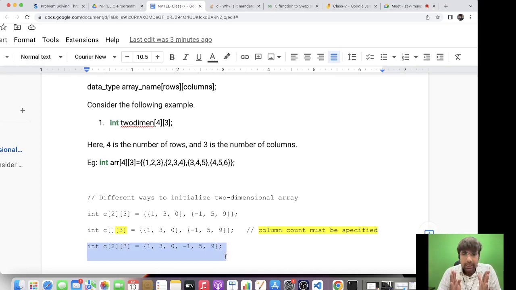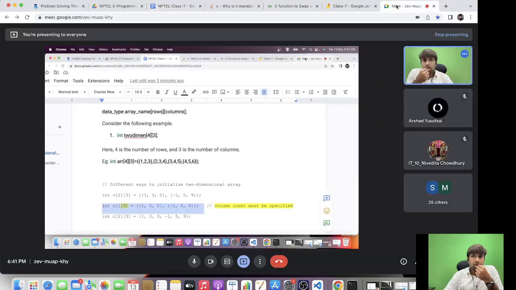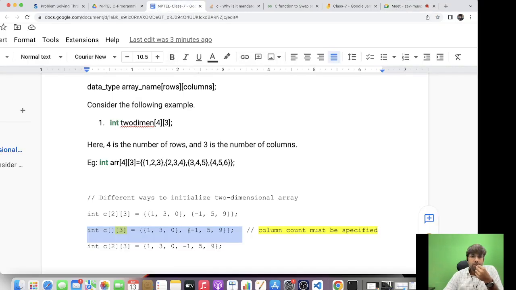Here I want to stress one point, about the column count. Let's say, is this a valid declaration of an array or not? Can somebody tell me? Is it a valid declaration? Yes, sir. Okay, so what if I remove this?